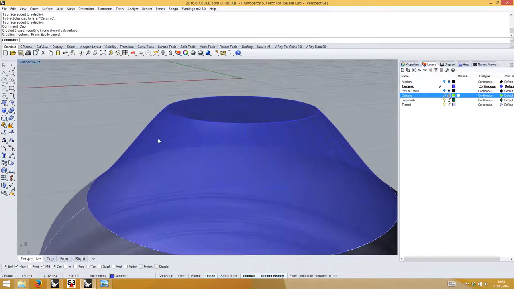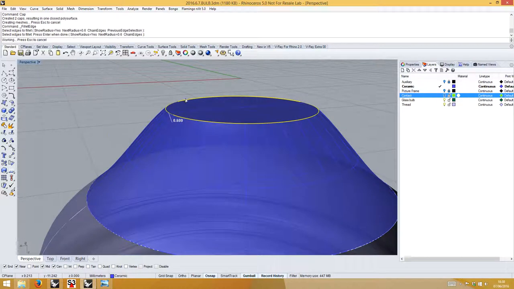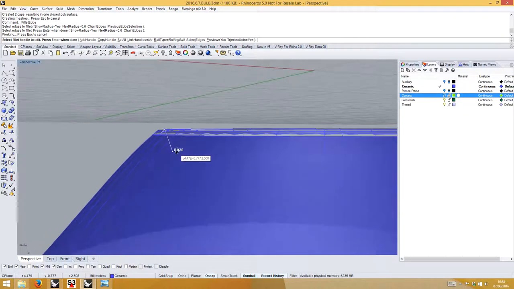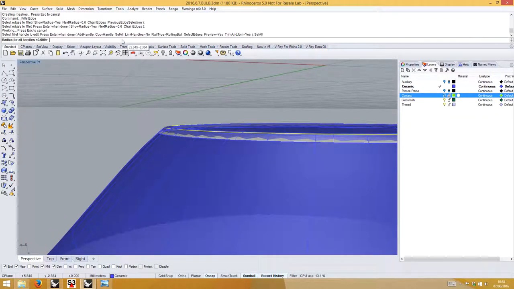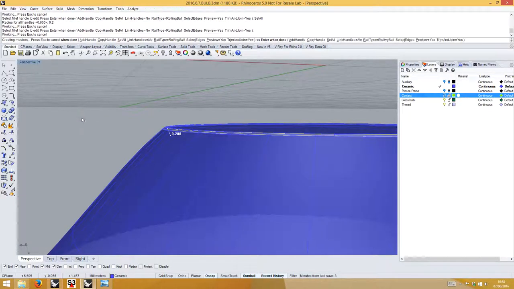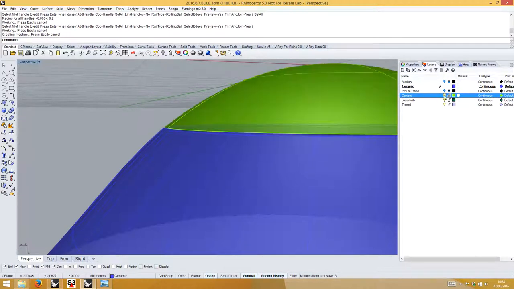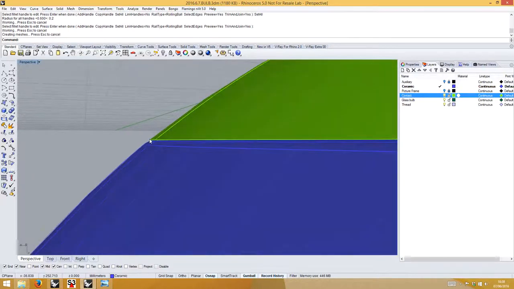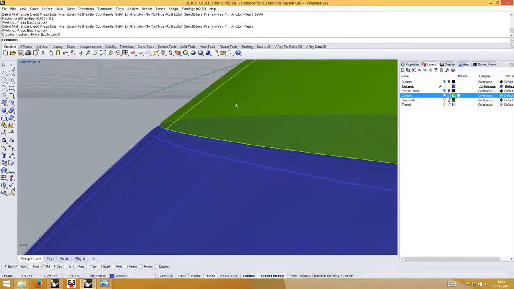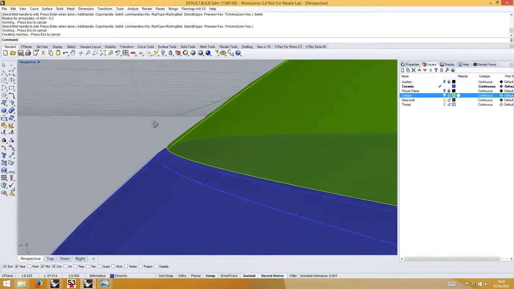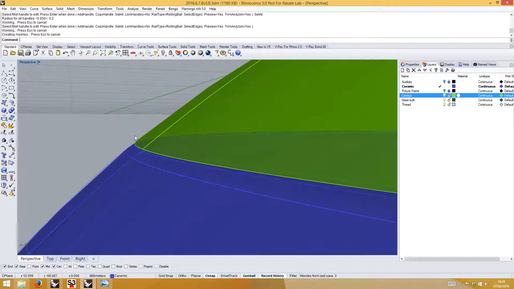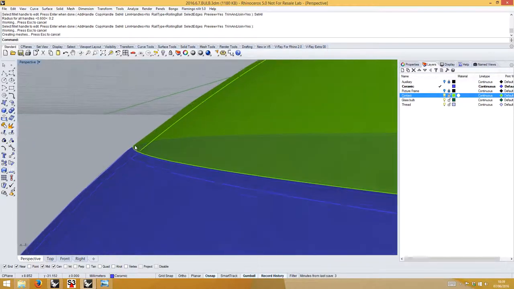Now we have a solid here, and if I just go and call again variable radius fillet here, and just do a quick radius here with a really low value, something like 0.2, I'll have a more realistic transition between the two surfaces. Okay, like this tiny gap here. This can also be faked, okay, by using some render artifacts, right? Some post-processing tools that we have in Rhino, but I think it's better if we just model it from scratch.